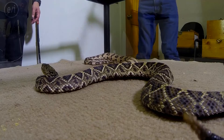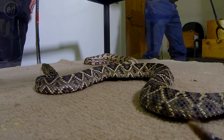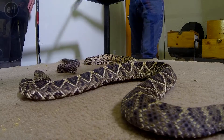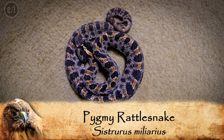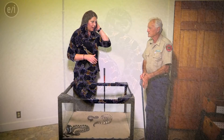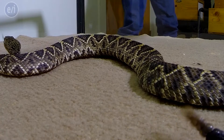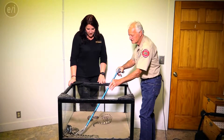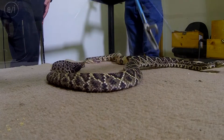That's the cane break rattlesnake. And this is actually a full-grown rattlesnake — it's the smallest of all the rattlesnakes, called a pygmy rattlesnake. That's fascinating because it looks like a baby. So that's about a foot, maybe a foot and a half long — and that's their average size. You can hear that rattle just rattling away. The eastern diamondback there is the largest rattlesnake. We have the largest and the smallest here in South Carolina.